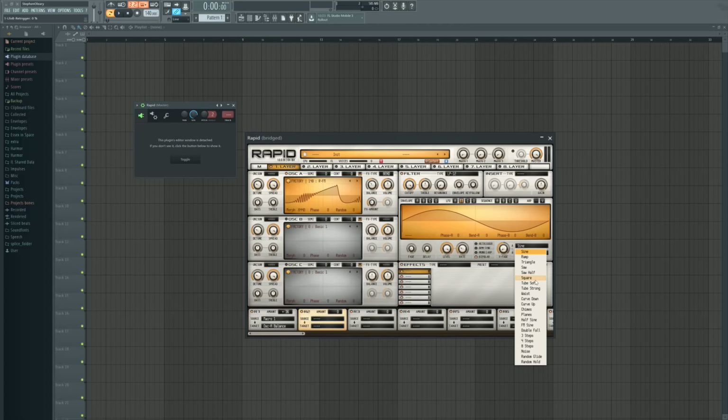And then you can also have different shapes of LFO that you can crossfade between. And there's a lot of shapes. So you can get some interesting motion that you can move through and crossfade between. Like random holds. That's cool. So these LFOs are top stuff. And there's 4 of them.